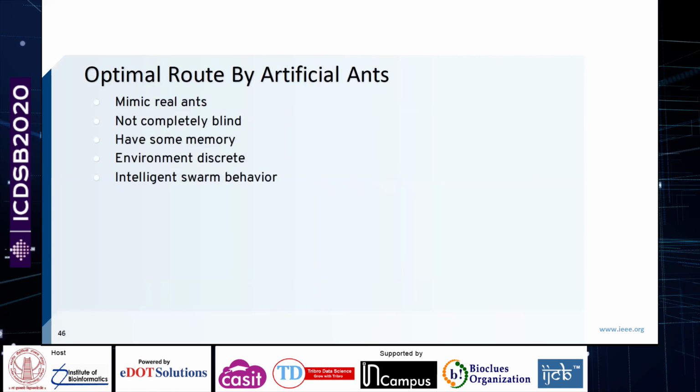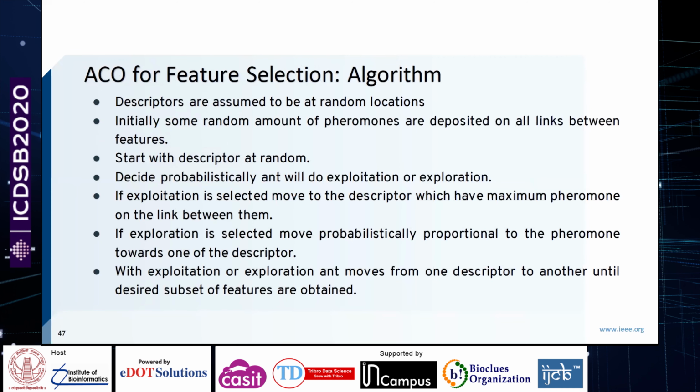We have also used ACO in attribute selection problems. In the attribute selection problem, this is similar to the traveling salesman problem, wherein a salesman starts with one city, then tours all the cities and comes back to the original place. And the problem here is to find out the shortest tour. The feature selection problem makes a subset of tours and then comes out with the best subset of attributes.